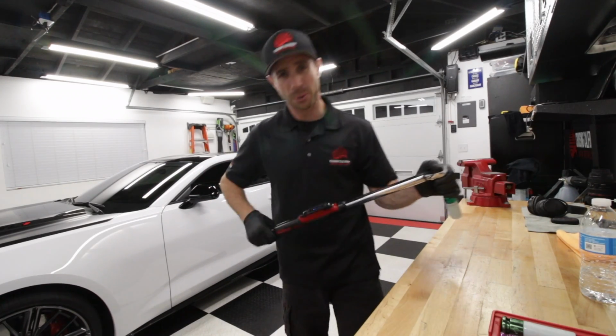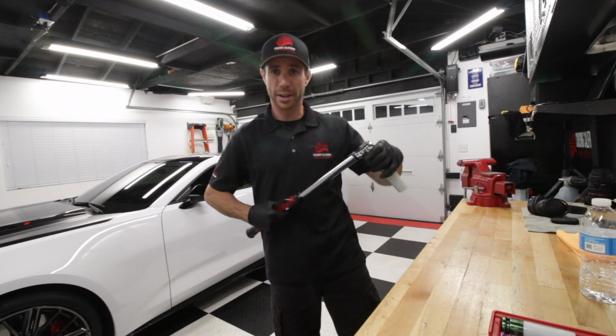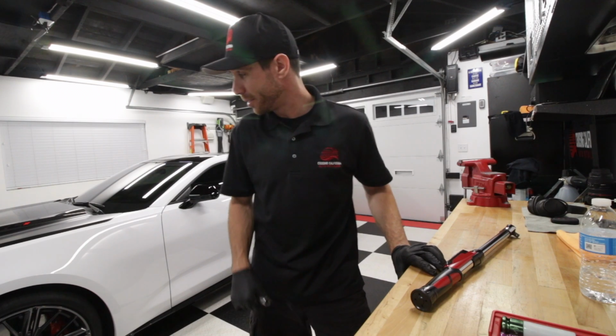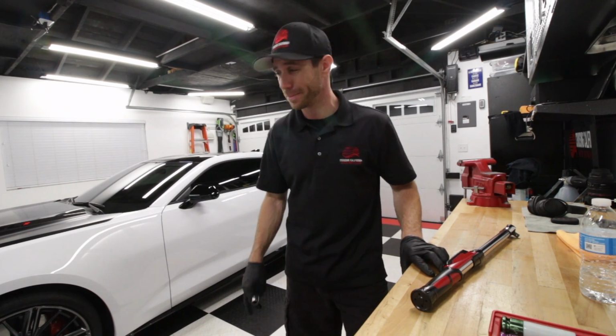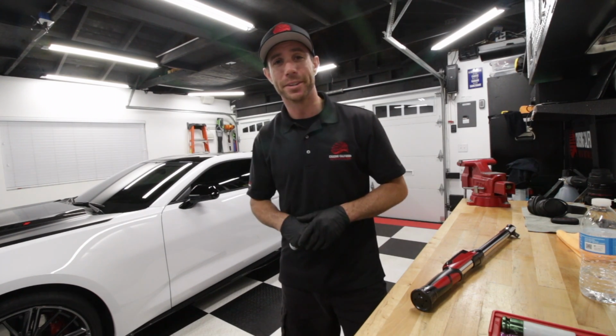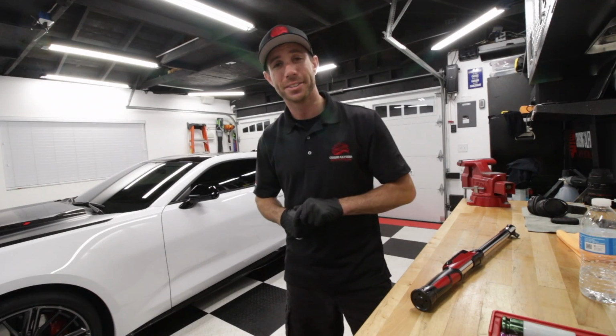Well, wheels are all torqued down, guys. They are coated, prepped, ready to rock and roll. I am exhausted. It is almost 11 o'clock right now. Whole car is done. Car is absolutely gorgeous. I cannot wait to get the glamour shots for you guys, of course, the final pictures of it. With that being said, guys, I'm going to call it a night, and I will talk to you guys tomorrow.